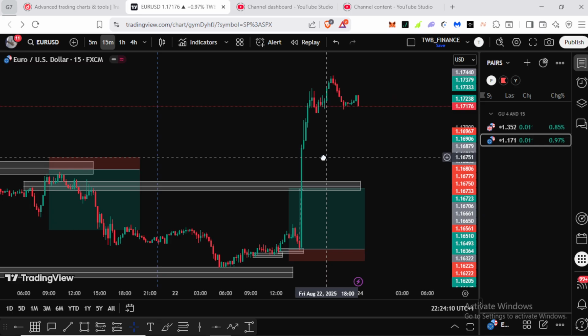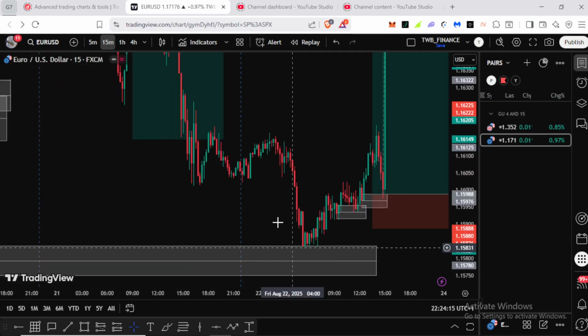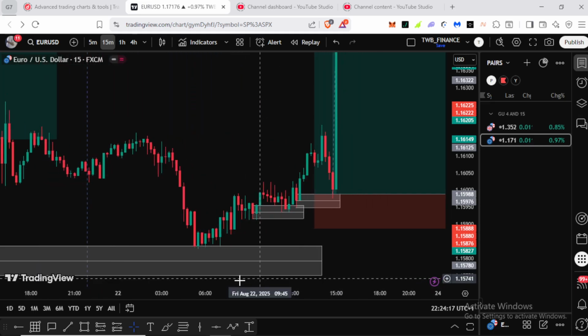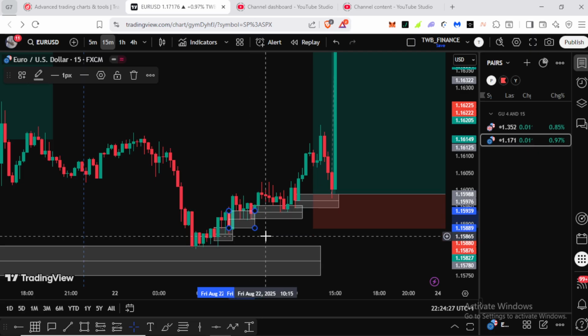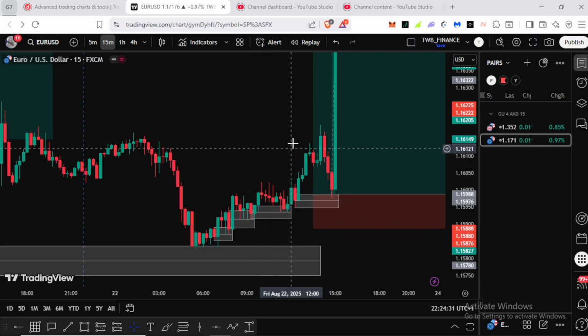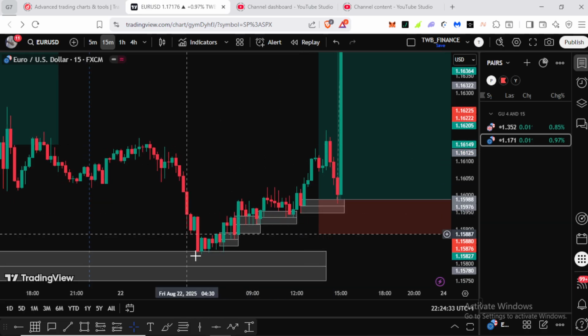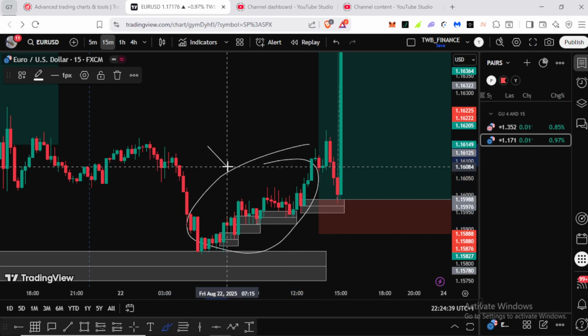Before that, we also saw something. I shouldn't be sharing that here actually, but there were a couple of trades here, so that gave me more confirmation. I saw this 15-minute demand here. What's going on? I saw this 15-minute demand here again. What's going on? I saw this 15-minute demand here again. I'm like, this is a high probability trade. So this is what is called order flow. This is a sign of a high probability trade.